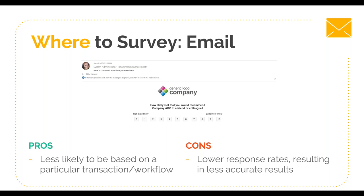The other option is email. The pros are that it's less intrusive and less likely to be a reaction to a particular workflow that just happened inside the app. The downside is lower response rates, which can lead to less accurate results — you need to make sure you're getting to a level where you can reliably consider your results statistically significant and representative of your customer base. I usually end up saying a blend of the two might be the winner — using in-app for daily users and email for decision makers and purchasing-power contacts. You can also try both, sending an email and following up with in-app to hit people on a variety of mediums.